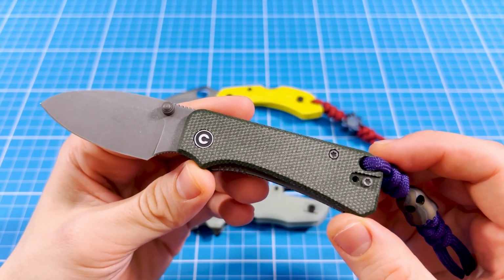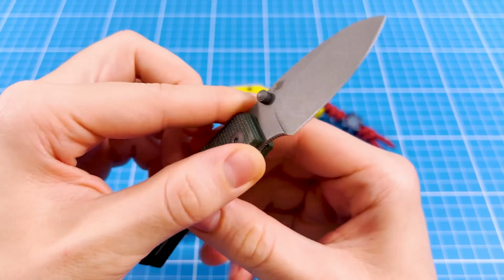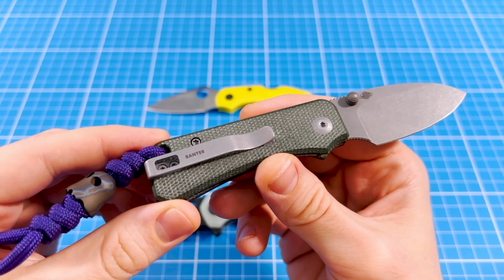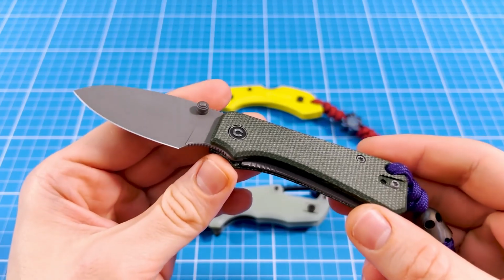Just look at the presentation side, where you can only see 2 small T8 heads, since the pivot is covered by the Civivi emblem. Plus, every screw shares the same bit size, which is again something that should be an industry standard. And at the end of the day, we got so many cool things that it even made me forget about the gimmicky liner lock.